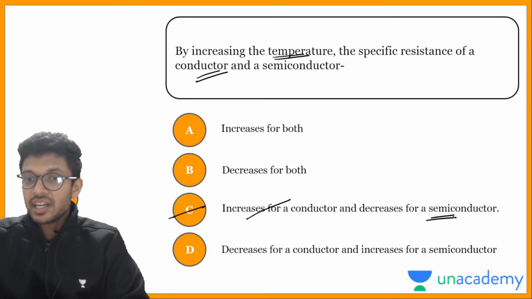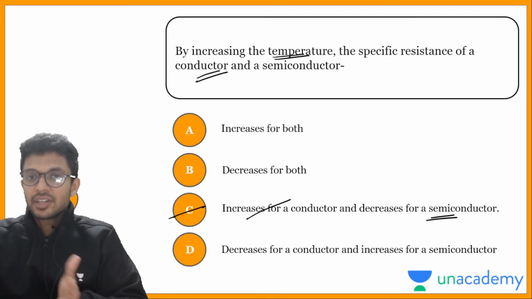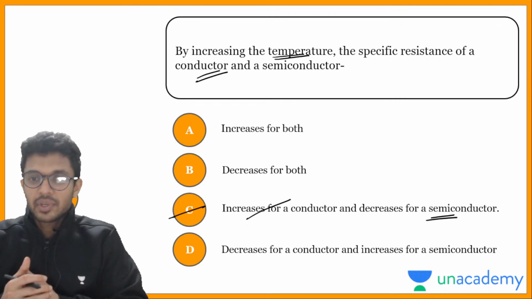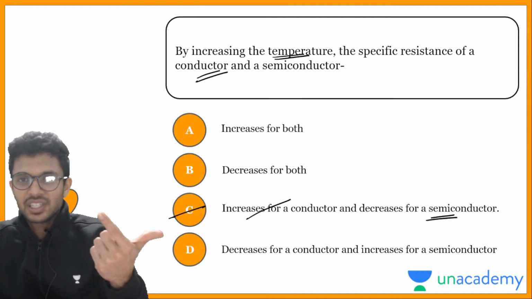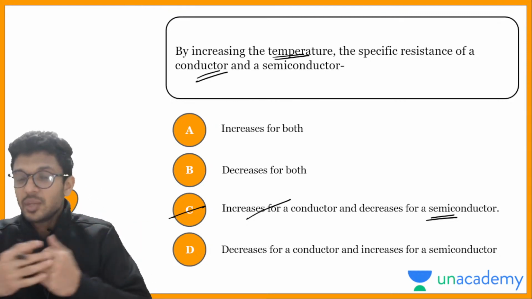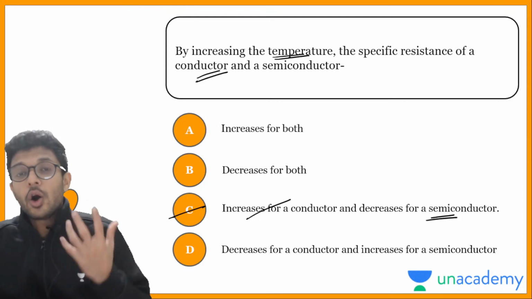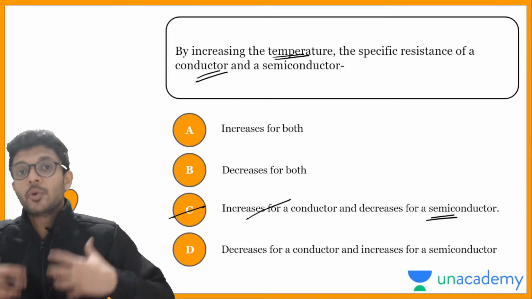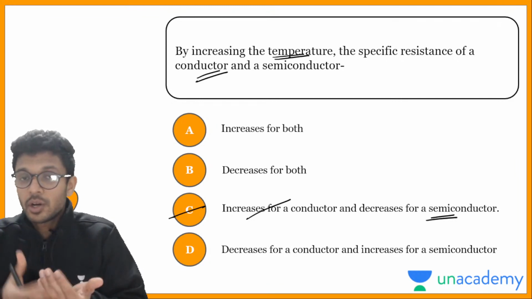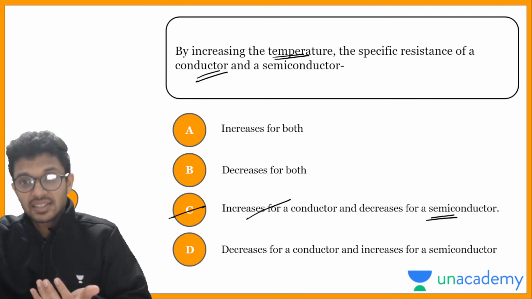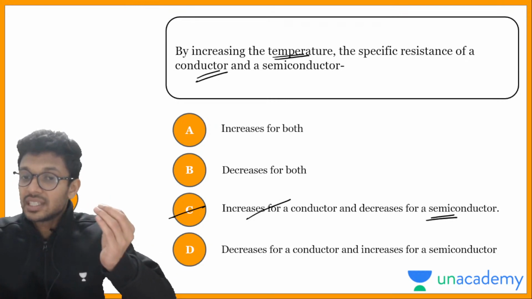What about a semiconductor? In the semiconductor, the theory is entirely different. You will learn in the last chapter, right? But for the time being, just listen. If the temperature is increased, more energy is given to the semiconductor material. With that larger energy, all the free electrons gain more energy to move about. If all those free electrons move about, conductance increases, resistivity decreases actually. So that is the concept with semiconductors.